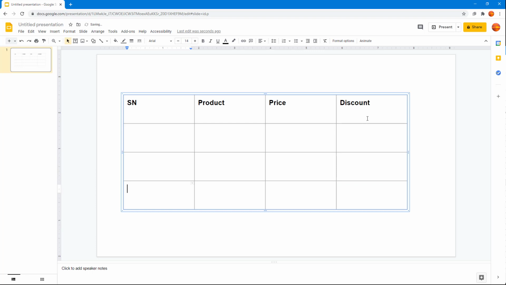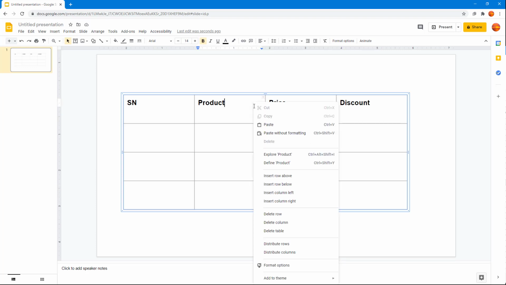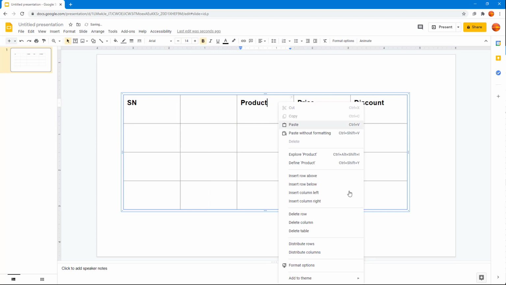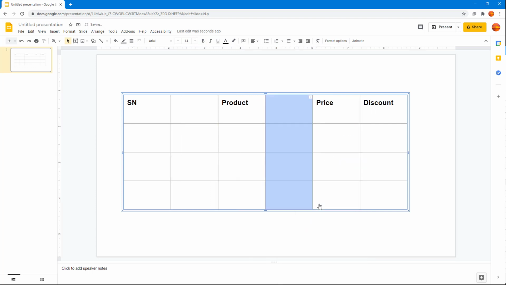So what else you can do is you can go around and insert more rows and columns by right-clicking on a part right here. Once I right-click, you can see that there are some options right here. So I can insert column onto the left side of the place where I selected. So if I were to click on insert column left, you can see that I inserted a column right there. But if I were to right-click it and click on insert column right, then you can see that the column is inserted onto the right.